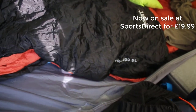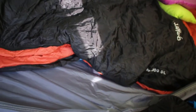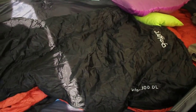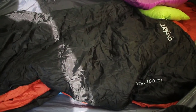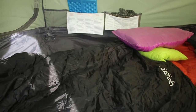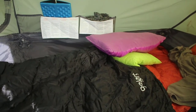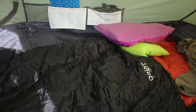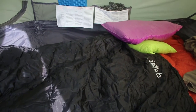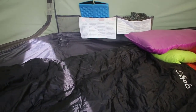It's a good budget one. The downside is it's about 1.85 kilograms and it's massive - you can't compress it really at all. But my next camp next week I've got a new sleeping bag and a new mattress. Basically all this gear you see here will be getting replaced. The new sleeping bag and mattress together are going to take up the same space as what only the sleeping bag did now, and I'm saving about a kilo to a kilo and a half. I'll definitely put the specs up.